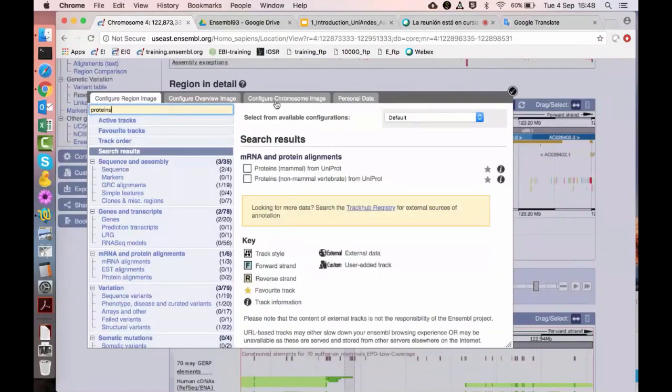And this brings up a couple of options. And I will say I'm interested in proteins from mammals. So I will tick the box next to this track. And this gives me a pop-up window where I can choose what kind of style I want to visualize my track in, and I will go for labels.